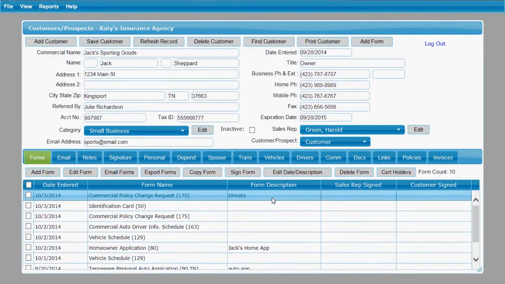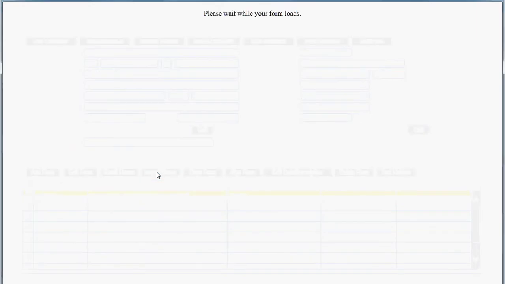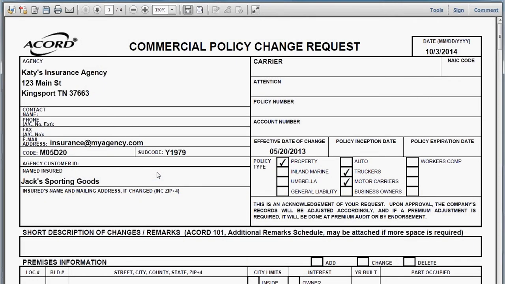Now it has added those drivers to that form, but in order to show you that those drivers are part of the form, I'm going to click on the form again, and I'm going to click Export Forms. When you export a form, it's going to open a version of that form that can no longer be typed on.